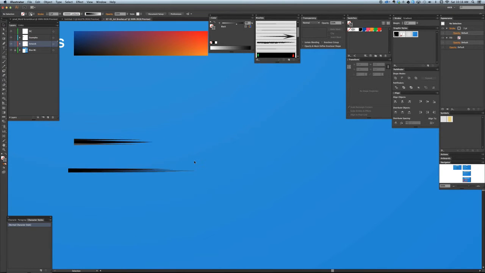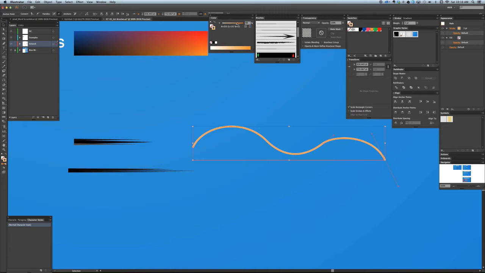But when I draw a line, I'll draw a wavy line like this, because again, we're making Rapunzel's hair. And I will color it, there's no art brush applied to this line yet, but I'll color it a shade of orange like that, and then I'll apply the hair brush that I made, which is now at the bottom of my brushes palette.